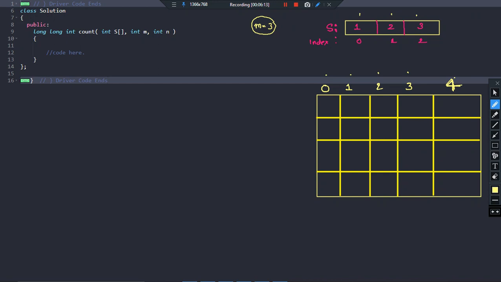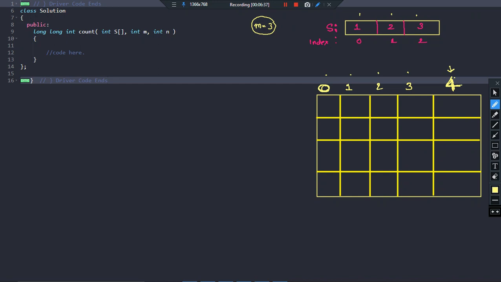So you will basically start with this problem: how many ways to get rupees 0, how many ways to get rupees 1, how many ways to get rupees 2, how many ways to get rupees 3, and so on, and then you will reach to how many ways are there to get rupees 4. So you can see we are basically solving the sub problems to get the solution to the original problem, right? By combining their solutions of the individual sub problems. Let us see how it works.